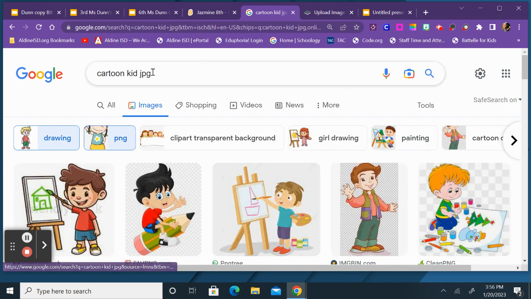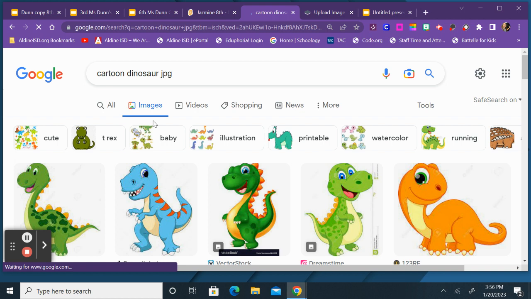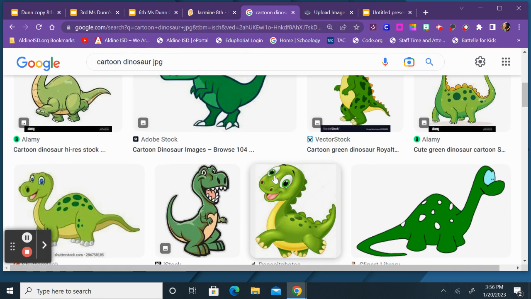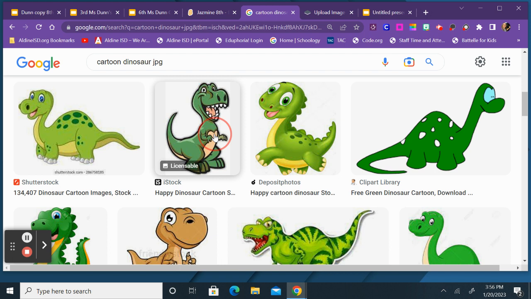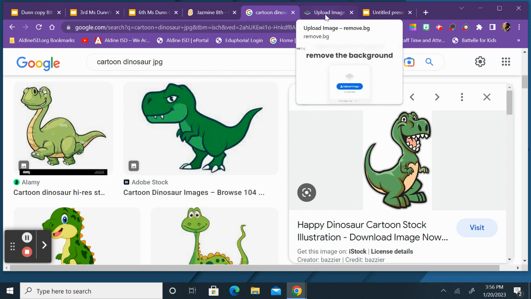All right, it doesn't matter what my character is who's picking up candy. I can have anybody pick up candy, so this is going to pick up my candy. So I have my image here. Now, over here in this other tab is my remove background.